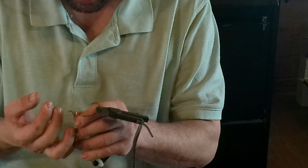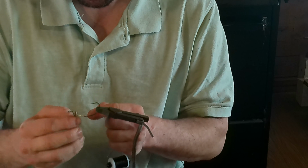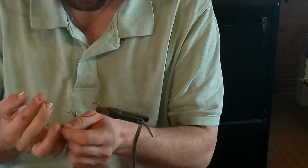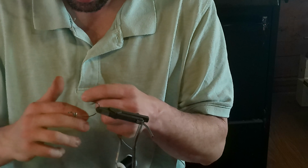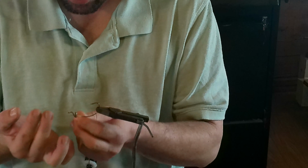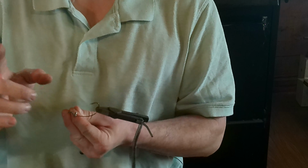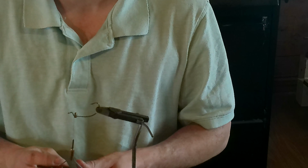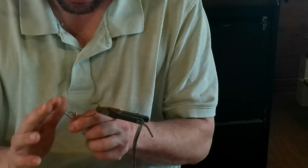So to finish off the thread, I'm just going to cross it and make a little half hitch. Tie the half hitch down. And I'll do this 3 or 4 times. There is a tool called a whip finisher that you can purchase. You don't need it. You can finish off the fly simply with half hitches. But what the whip finisher does is basically the same thing, where you get a half hitch.